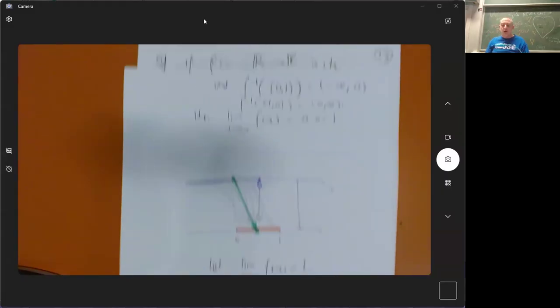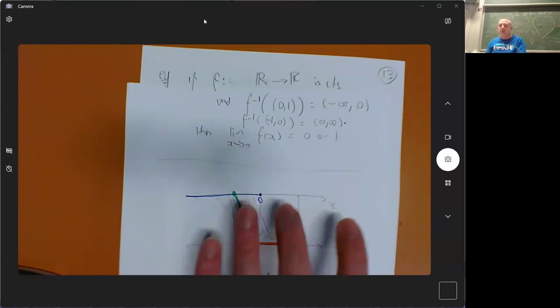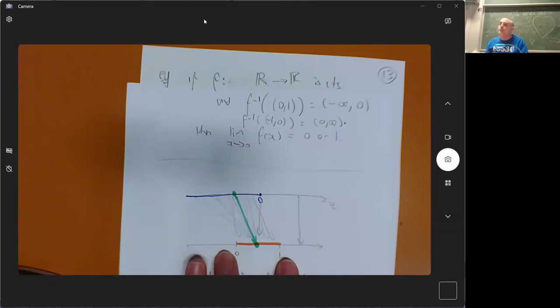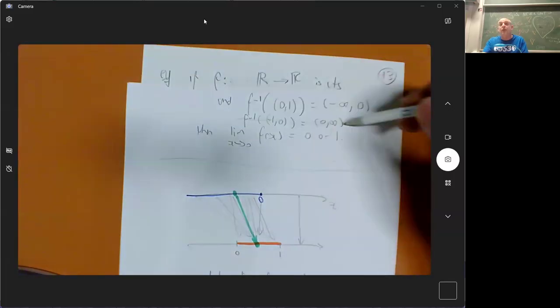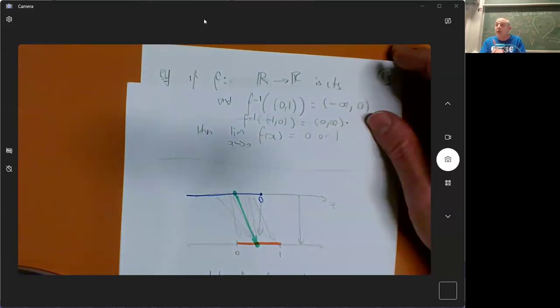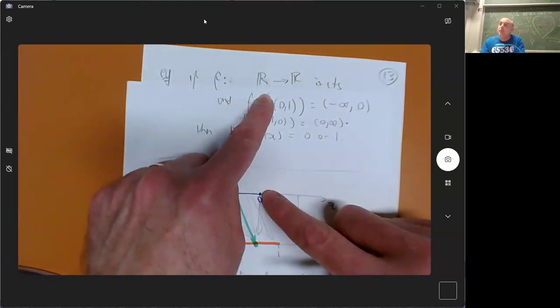So we know that for negative numbers it produces something between 0 and 1, and for positive numbers it produces something that is not in 0, 1. That's important, because I reckon we don't technically need this information to do what we need to do. We just need the fact that it was defined outside of this zone. That's the key.